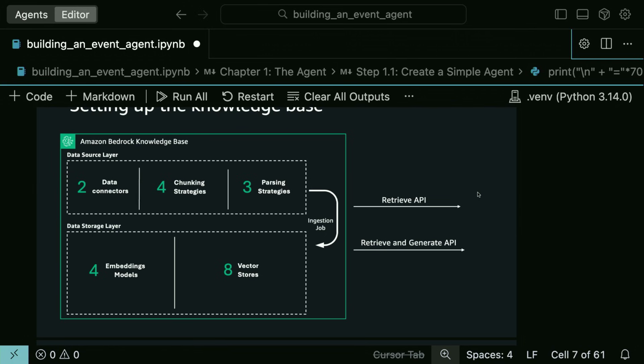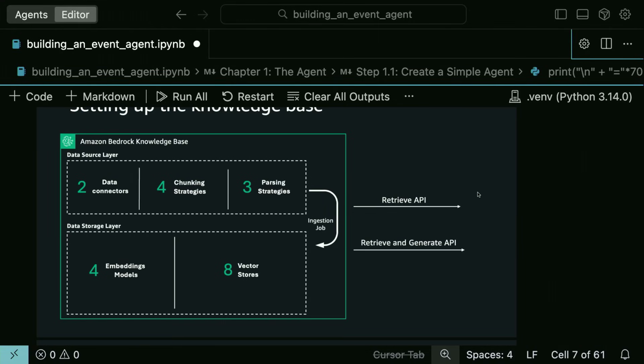Pretty simple RAG. Knowledge bases helps you with this whole process in a managed way, right? You only have to configure where your data is coming from, what kind of chunking strategy you want to use, what kind of parsing strategy you want to use, and then define what embeddings model I'm using and the underlying vector store.